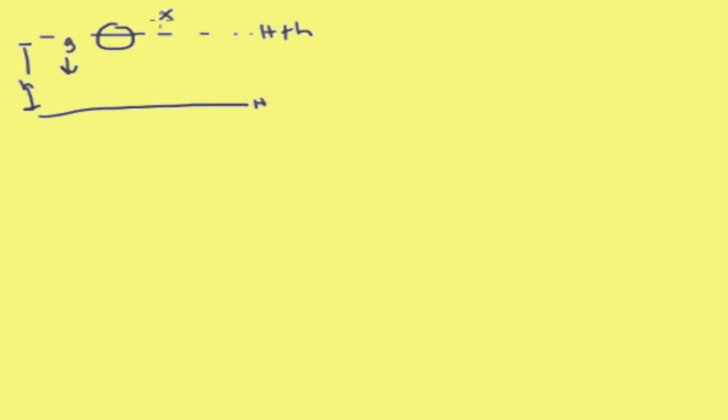Hi all, we will start with a common enough situation that we've seen in this class before. We have a ball and the Earth. The Earth is at a position H, and the ball starts off at a position H plus little h, so that the difference between these two is little h. We will say that gravity g is downwards. We will say that the positive direction is upwards, and just for the sake of this example, we will say that the velocity of the object is initially downwards and positive, so it's not starting at rest.